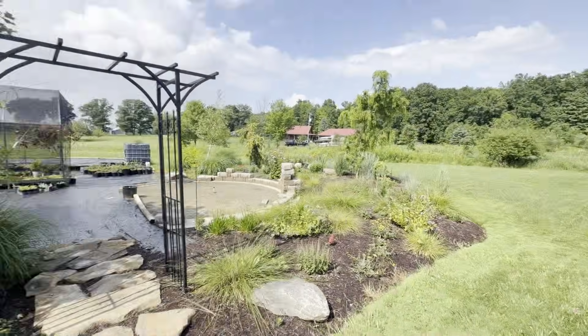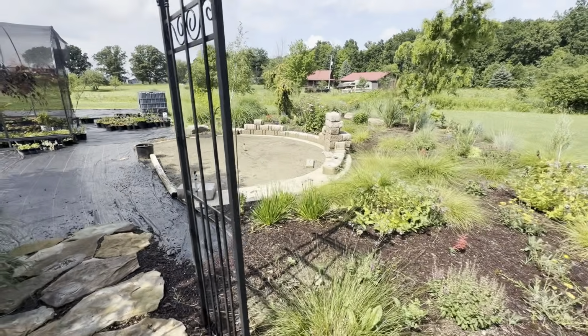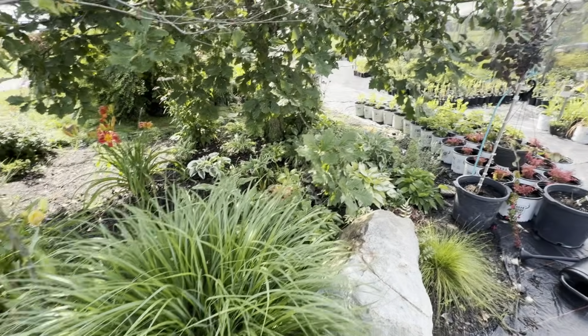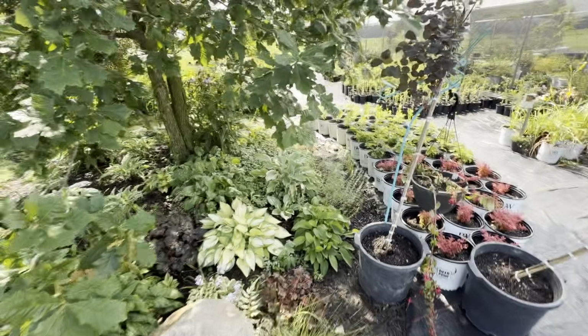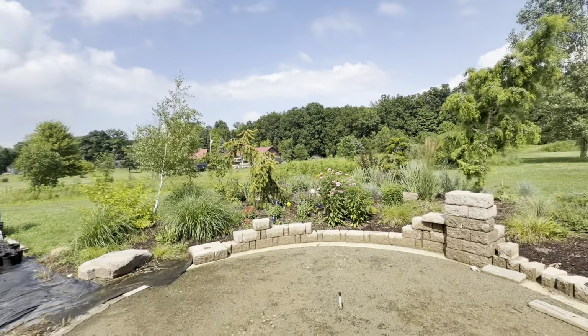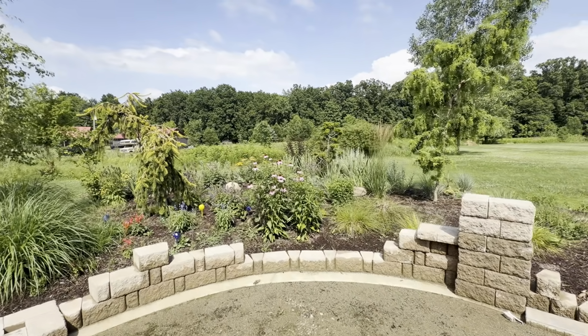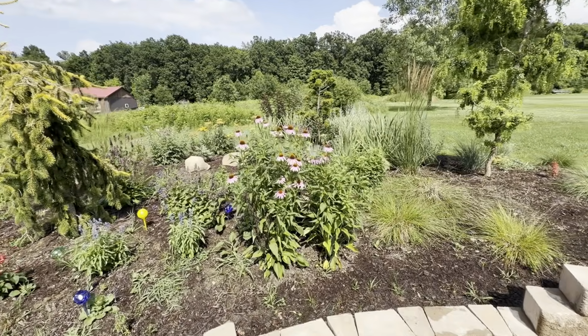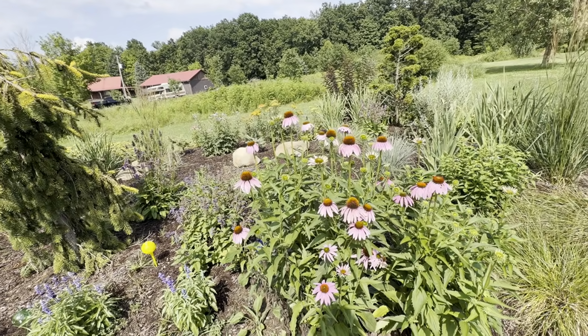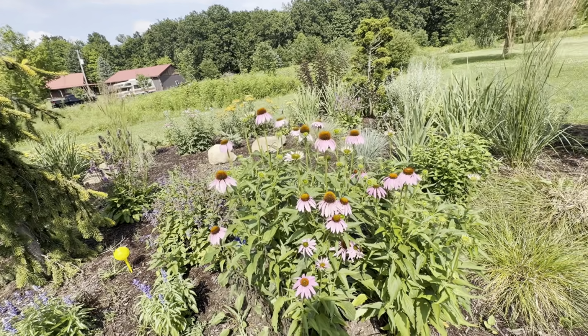So if you guys are worried about plants going to seed and spreading all over, through growing all these plants, then I have experience. But just know that sometimes you've got to stay up on things. And if something flowers, if you don't want it to spread like crazy, you might have to trim it back as soon as it's done. The coneflowers keep all their seeds pretty much on the stalks throughout the winter, as well as alliums and some things like that. So removing most of the seeds is very easy.